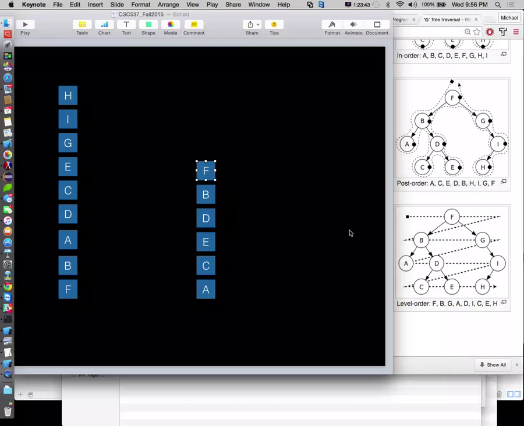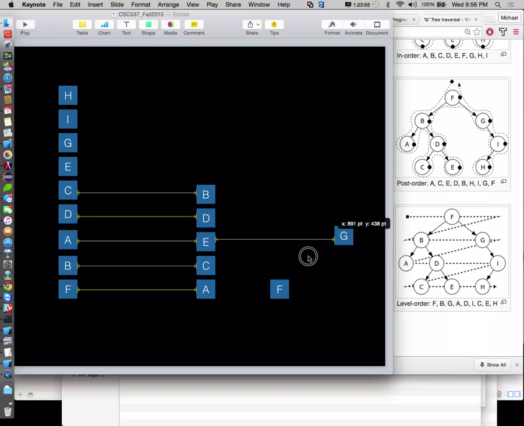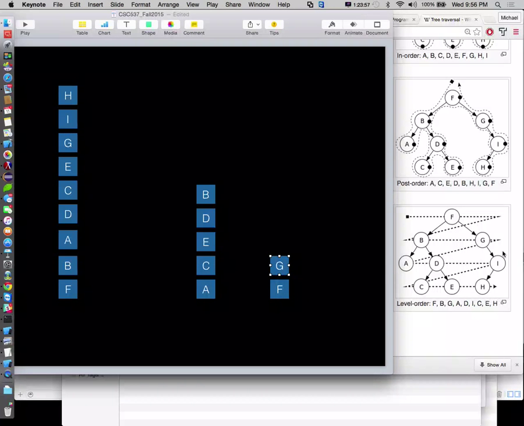Let's deal with the other side here. I'm going to put the F back on here for right now. We're going to visit the G, push him onto the stack. Then we're going to visit the I, push him onto the stack.